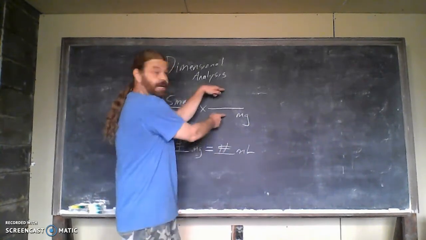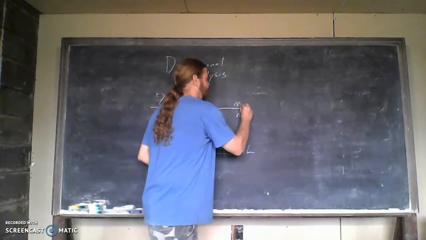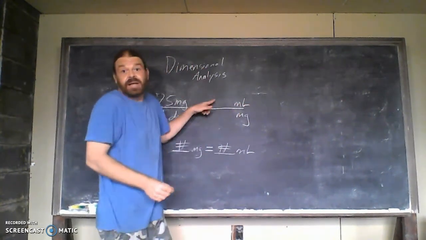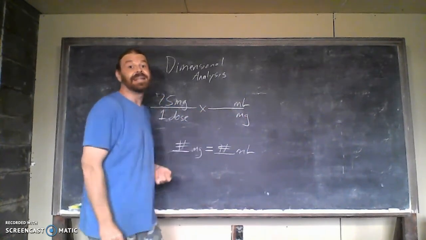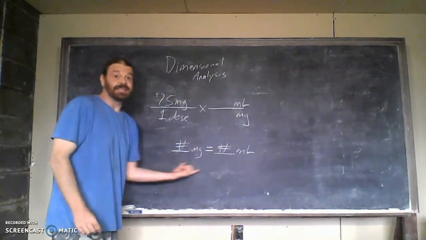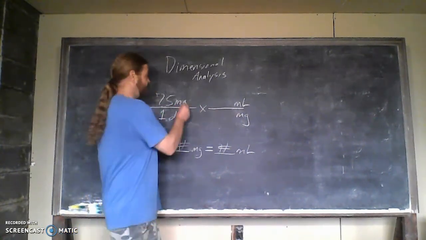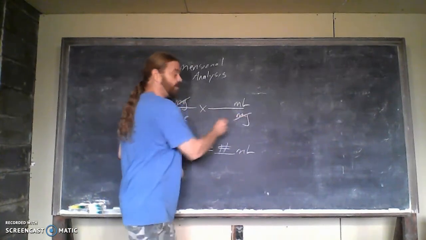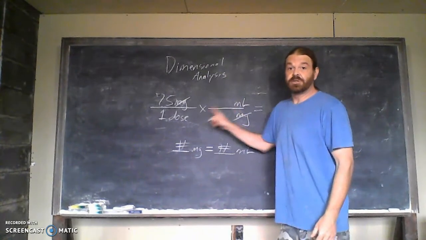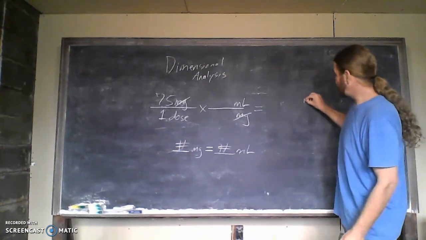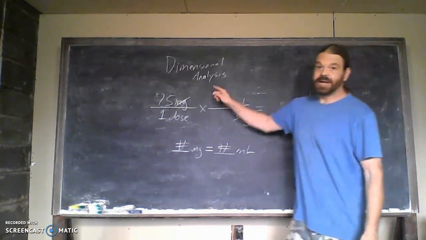They're equal. So if we write them as a fraction, even though they'll look different because of the units, that's still the same thing on the numerator and denominator. So it's a 1, and multiplying by 1 doesn't change anything. As long as we can say this along the way, we can just make up a fraction. And then we do our math with the units instead of the numbers, because those milligrams are going to cancel. And we're left with the units of milliliters per dose. Then we come back and do the numbers.